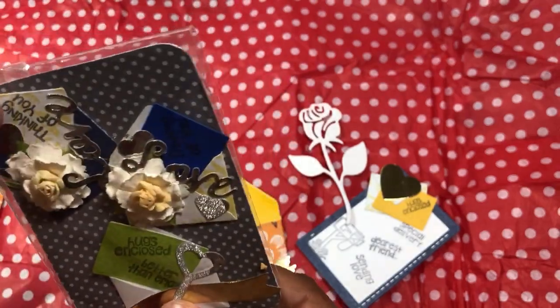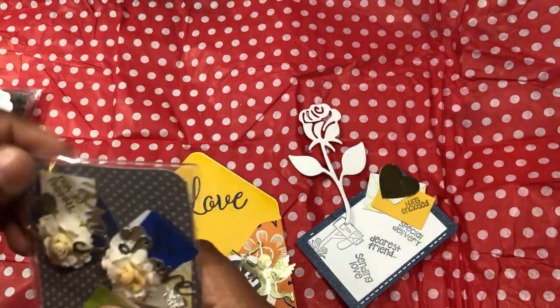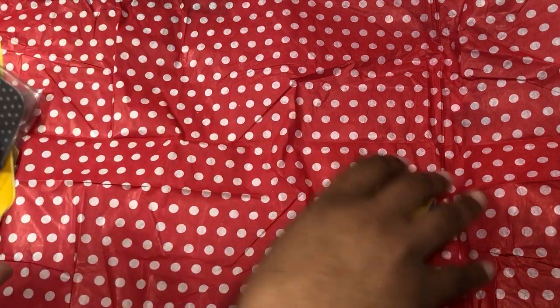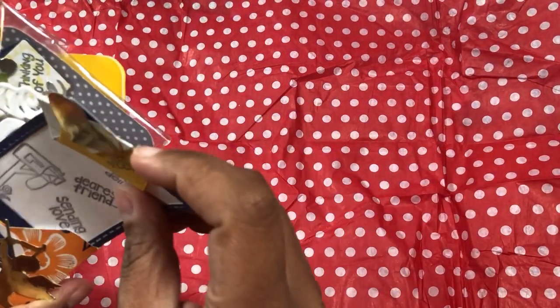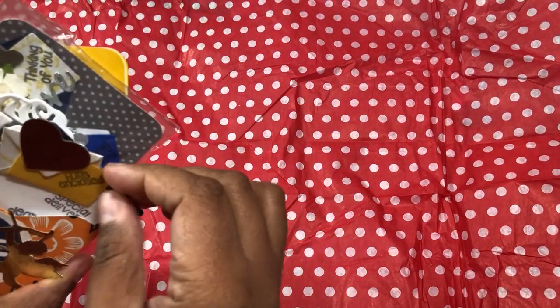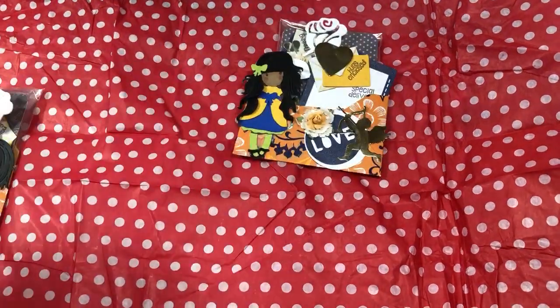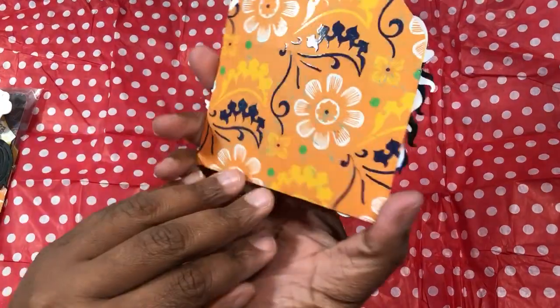And then I just put it on the card on the back in some little plastic. So that is this one. Let me load it back up. I mean, it's not a huge amount of stuff, but it is a little pocket. And I thought that'd be cute just to send out. Well, there you go. Put the little rose further up. So there's one. And this is a 3x4 envelope.